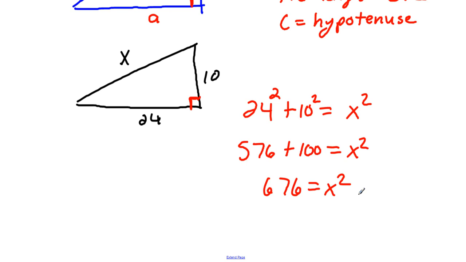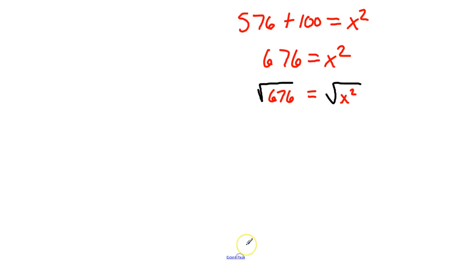Okay, and with the Pythagorean theorem, once you've got it down to x squared or whatever variable they give you, and you've got x squared equals 676, to get it down so it's just in terms of x, you're going to square root both sides. Depending on your numbers, if you square root 676, think through section 1, everything should come out to be a perfect square number, which in that case would be 26. And when you square root x squared, that comes out to be just x.